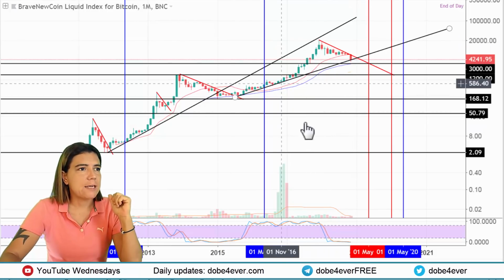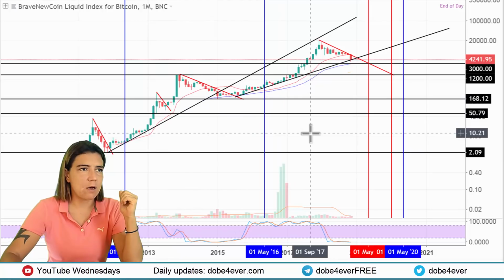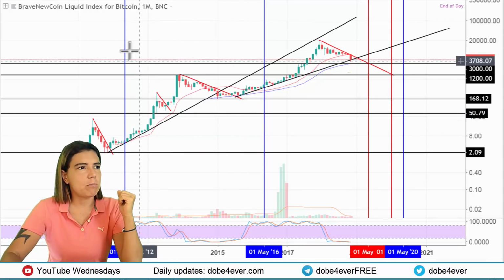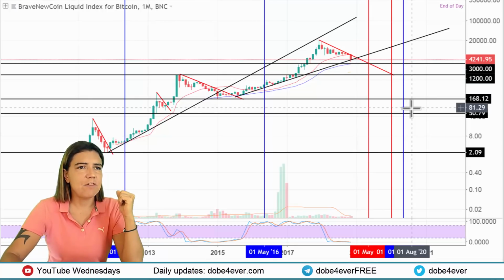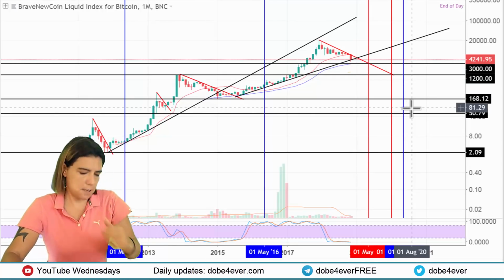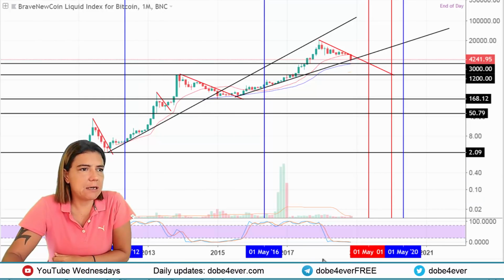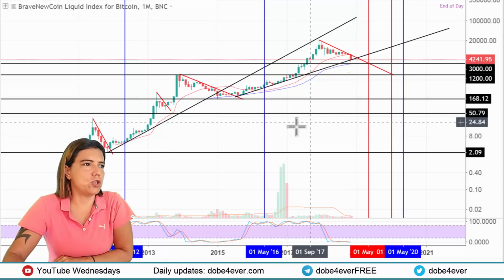And I'm going to explain all the lines that I have here. This is all based in technical analysis, support resistance lines and trend lines, and past history. Of course, history doesn't have to repeat itself every time, but it's been working in every bubble before. First of all, the vertical blue lines are the halving event when the supply gets cut in half. It's not the exact dates, but these are monthly candles, so it should be close enough.